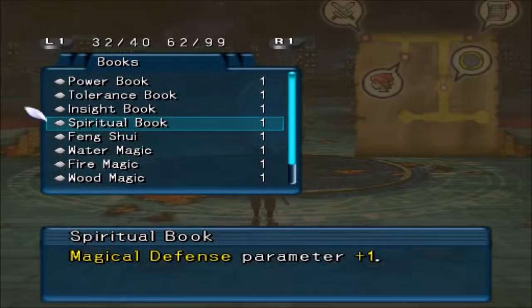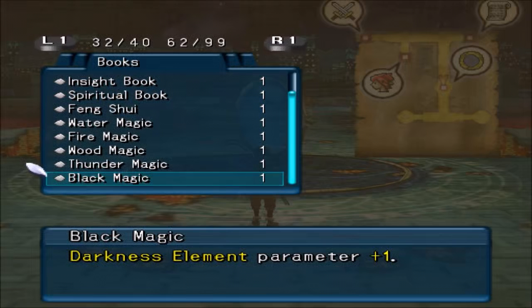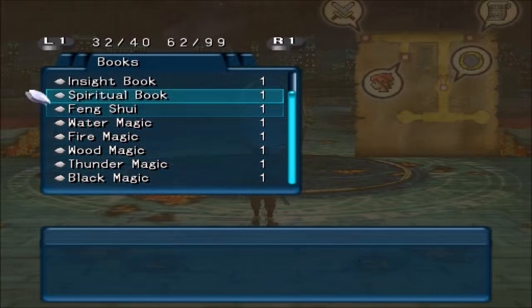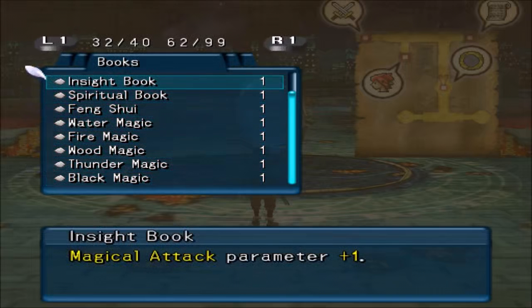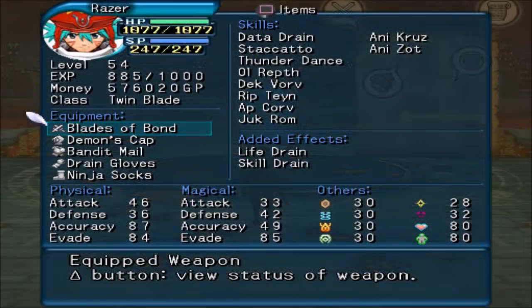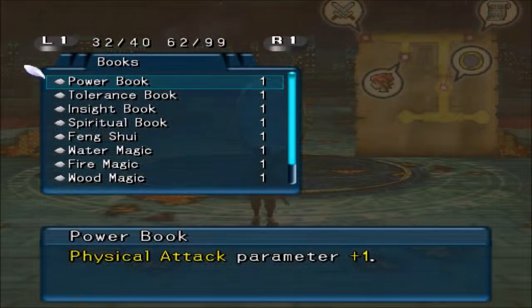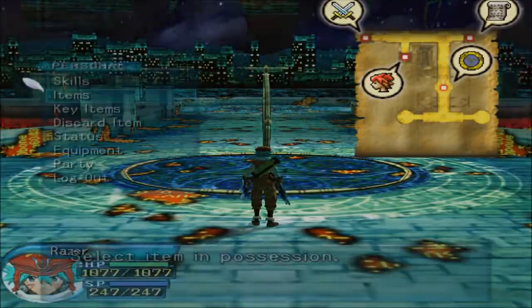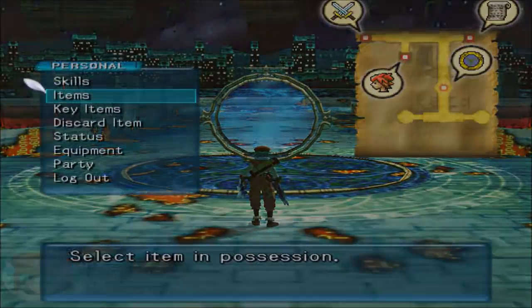Okay, that's actually all the books. I didn't know that was all of them, but that's it. So darkness, element, thunder, wood, fire, water, earth. And you have magic defense, magical attack, physical defense, and physical attack. So you can go ahead and use those now. I mean, I could have used them already, but I wanted to wait until having them all.